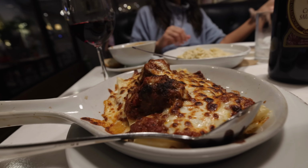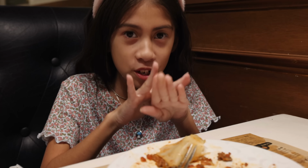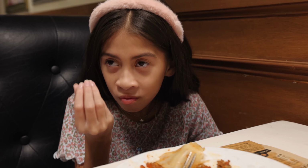Give me some. I don't know what they did with that pasta here, but save me some. I feel like when you eat lasagna, other lasagnas I've had, it's very salty, too much flavor, it gets full, it's too cheesy, you know, it's burnt. This one is right in the middle. It's not salty, right flavor, not too much.